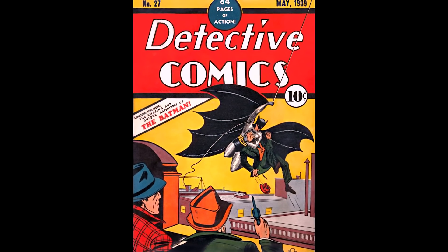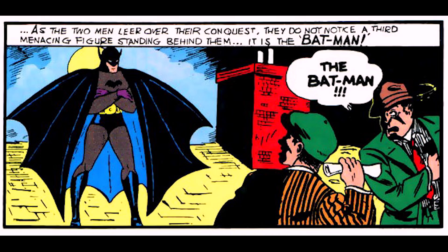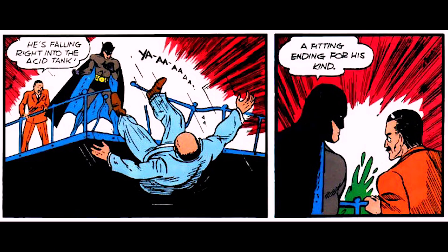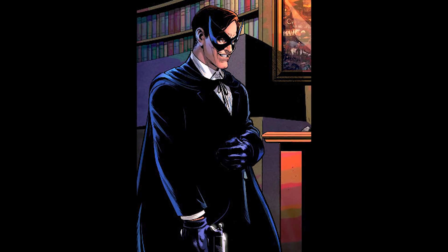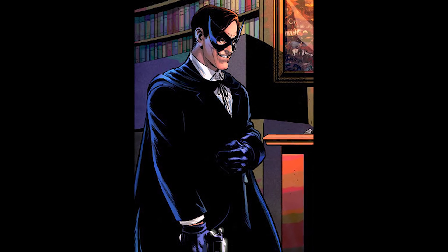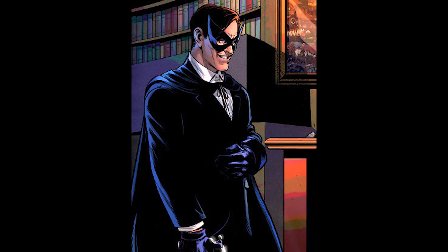Next, we move over to comics armor, and this stuff is cool. First, we have to give a nod to the original basic suit that debuted in Detective Comics number 27. This was the first suit, designed by Bill Finger and Bob Kane in 1939. It was basic as fook — gray tights, black trunks, a scalloped cape, and a bulletproof vest underneath. If we go in chronological order within the Batman universe, technically the first bat suit from the comics was the bat suit Thomas Wayne wore to a costume ball years before his son would rise as Batman.